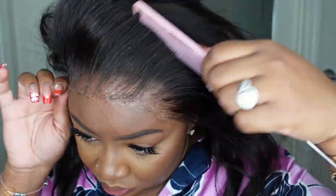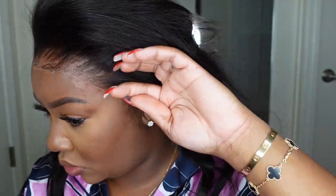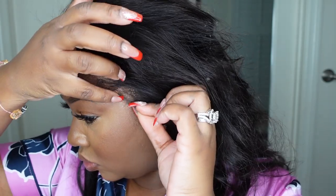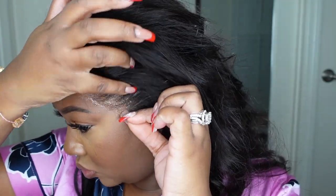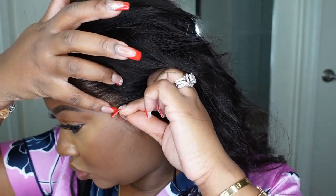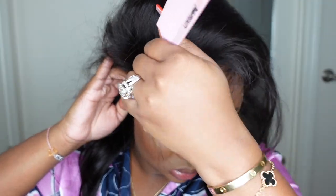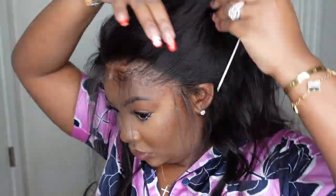I don't like when hairs get glued to the side or crusty, so using a comb to brush them and keep them from doing that is a great tip. Now we're going to do the same steps on each side — applying your adhesive, putting the lace on top, working it in, then blow drying on a cool setting until you get your desired dryness. We are now installed and good to go.